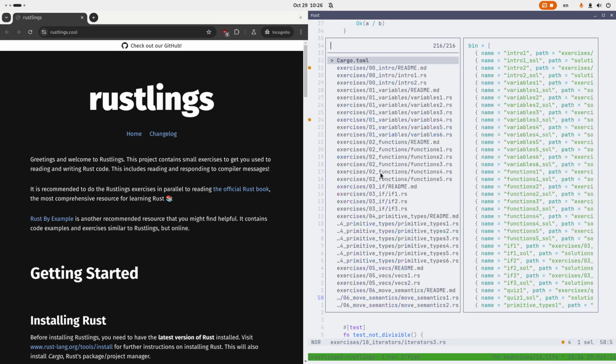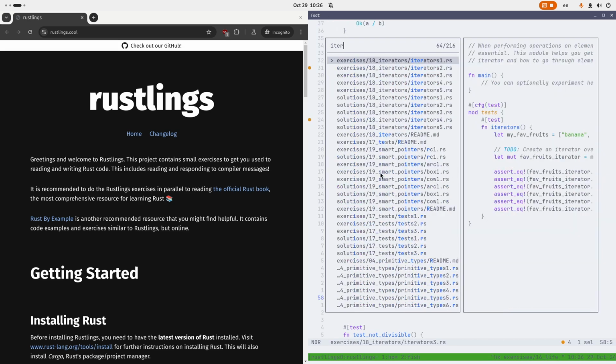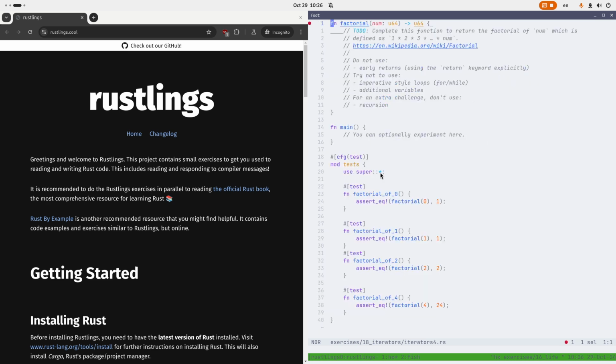Okay. Complete this function to return the factorial of a number, which is defined as, okay. Try not to use early returns. Try not to use imperative style loops or additional variables.